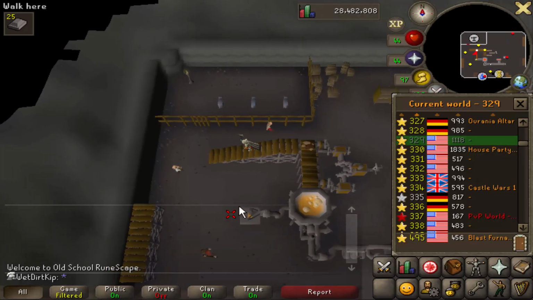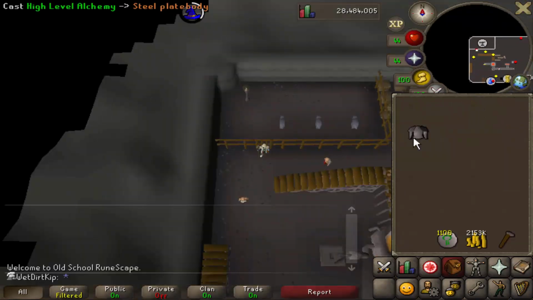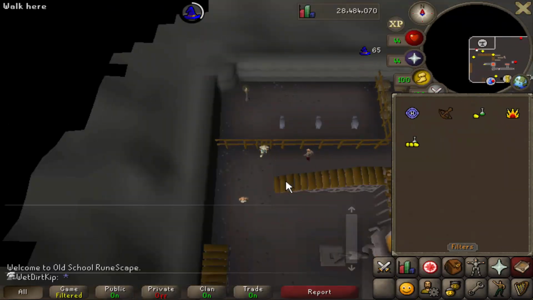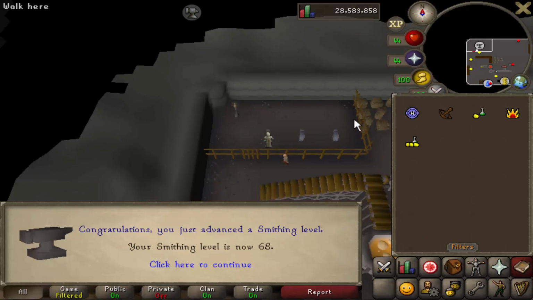And I just like to do that so that I don't repeat worlds. It makes it easier to keep track of where I'm at on this list. Because if you repeat worlds, you might hit a world you just went to and the ores would be lower and you'd be paying more GP then. 67. Oh, that's it. 68 smithing.